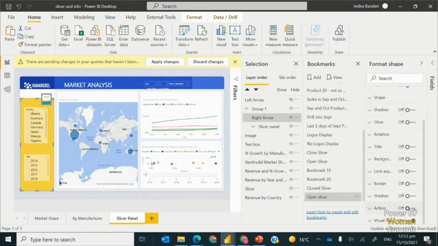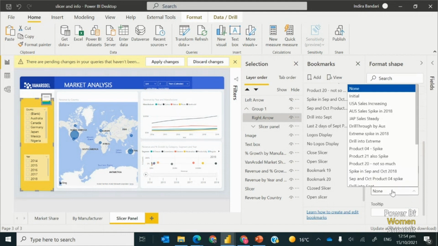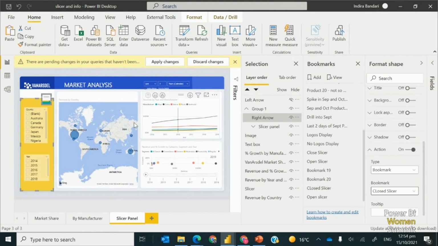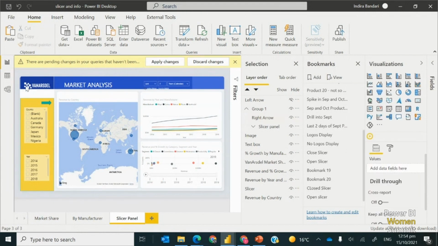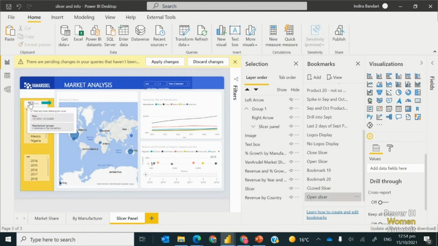So again, add an action; the type is bookmark and close slicer. That way you can open the bookmark and close the bookmark. So when you control click on this, it will go. And then when you control click on this arrow, the slicer panel will open.